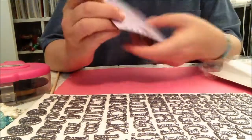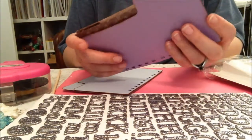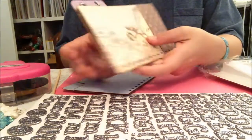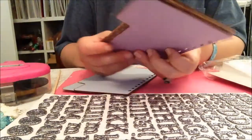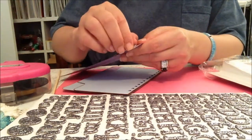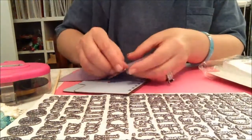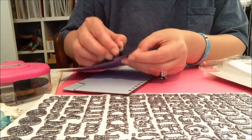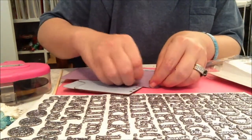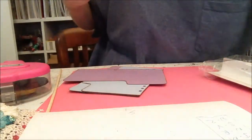It's awful big, so let's see how we feel about it. It's not really working for me, y'all. I don't think it is, which bums me because I really like these sparkly letters, but I will use them on another project for sure. These are right up my sparkly alley. Alright, we'll just put these over here for now.